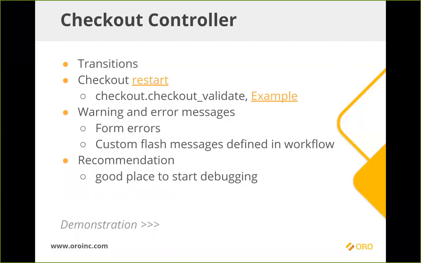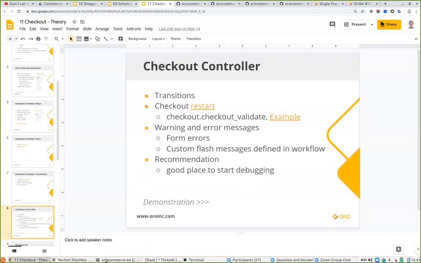It also has a special way to process transitions. You'll see it a little bit later. Checkout controller also can collect and render appropriate warnings and error messages as standard form errors. And there may also be special flash messages added via the checkout workflow. Checkout controller is a good place to start debugging. It's a good place to customize the workflow on the low level, and it's a great place if you want to understand how checkout is starting from any place. So let us check it and see how it works.